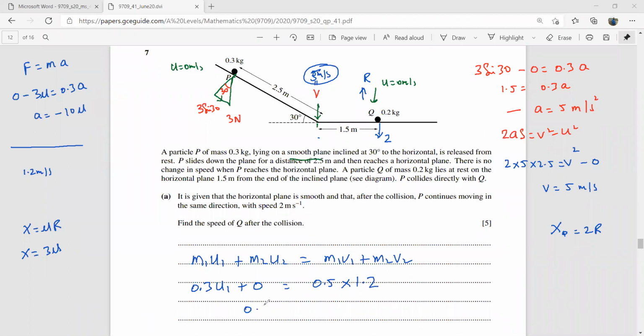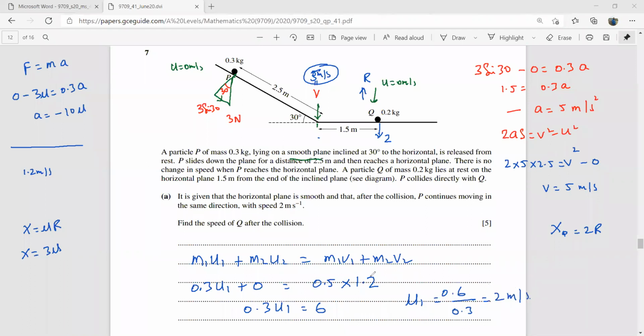So this 0.3, I changed my plan. I thought this would be easier. So that is going to be 6, right? So this u1 is the speed with which this P is hitting this Q. So that is 6 over 0.3. Oh, this is too much. This is 6 over 0.3. Sir, it's going to be 0.6. Oh, thank you, beta. Thank you, savior. Okay, so this is going to be 2 meters per second.